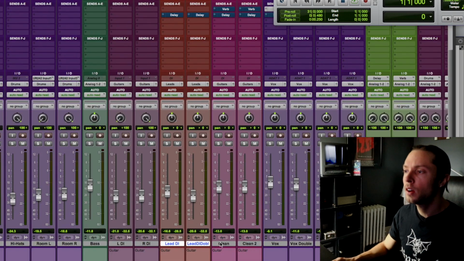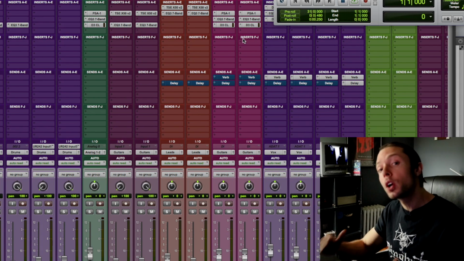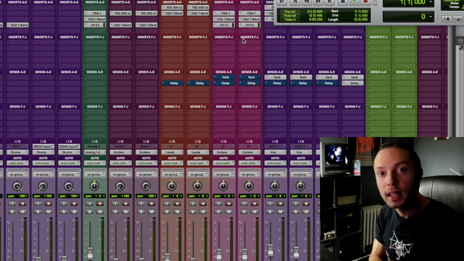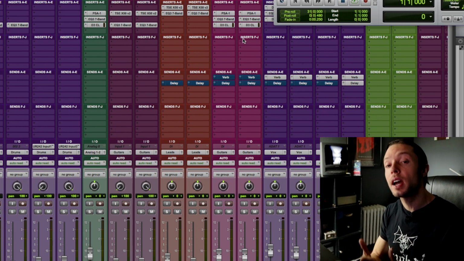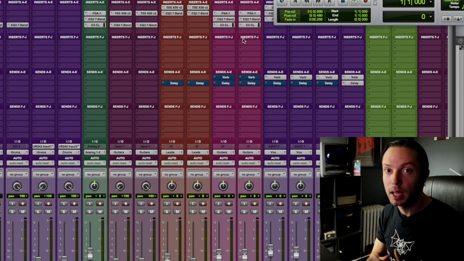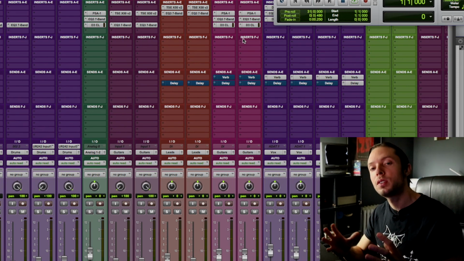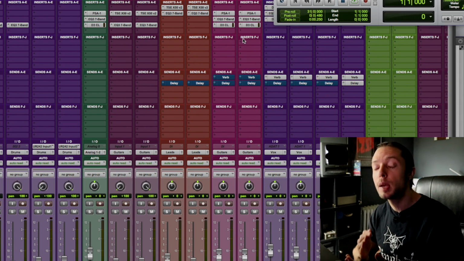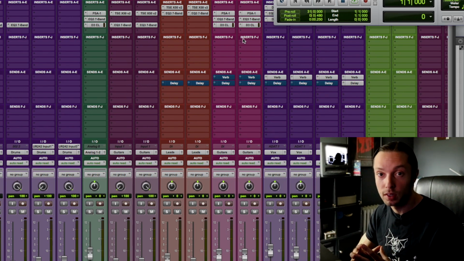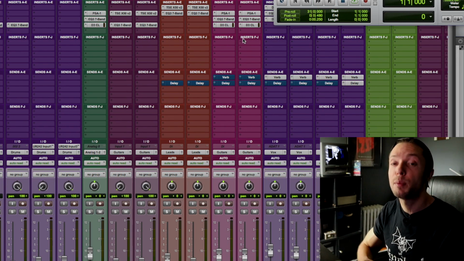Here we have some lead guitars, clean guitars, all using amp sims, and here's the reason why. When we record at the studio, we always track DIs. This is because if we decide to use a real amp later, we'll simply reamp the DIs through real tube amps. A lot of times at the studio, there are some overlapping projects happening, so it makes no sense to mic up amps live when you could just reamp it later and get the exact same results. Also, it keeps tracking way more simple, and we can focus on the performances instead of micing an amp every single time.